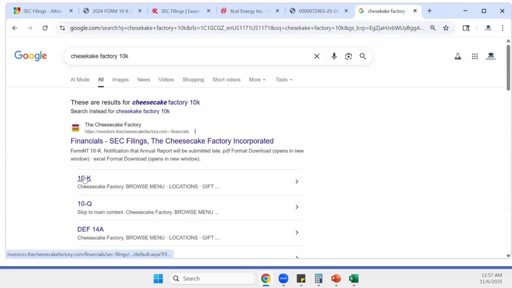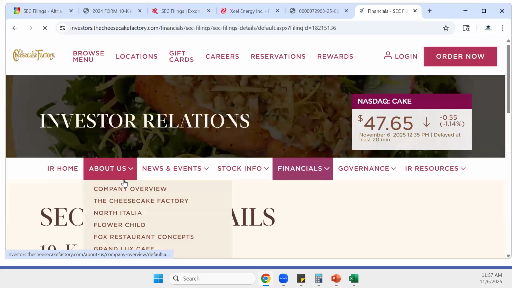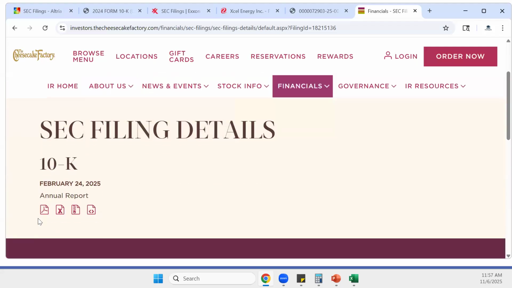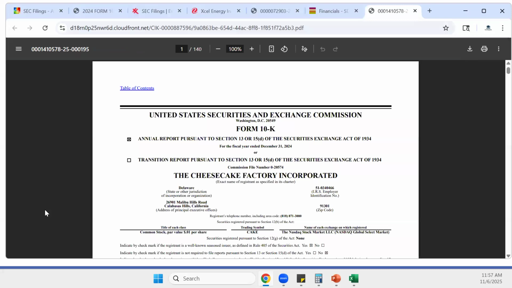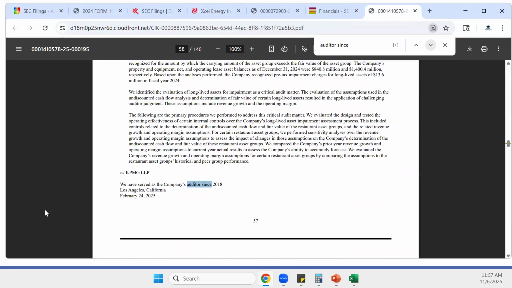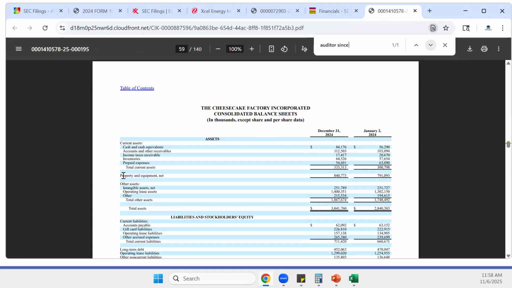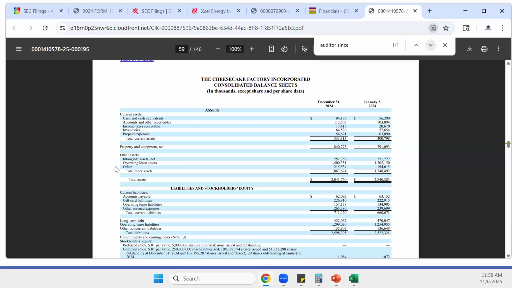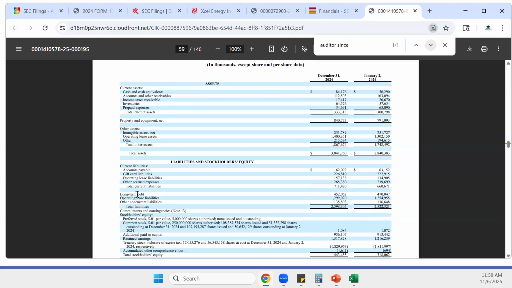Okay. Here we go. The mysterious Cheesecake Factory SEC filings. It's like they're a KPMG client. So this is important to note. If you want to work on the Cheesecake Factory audit team, you should move to Los Angeles and work for KPMG. That's your shortest route. Okay, let's take a look.